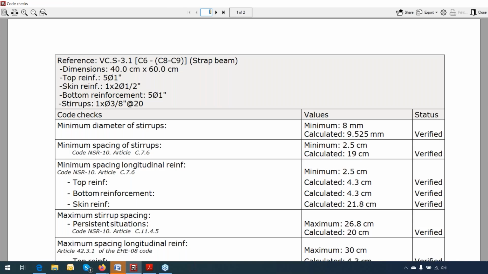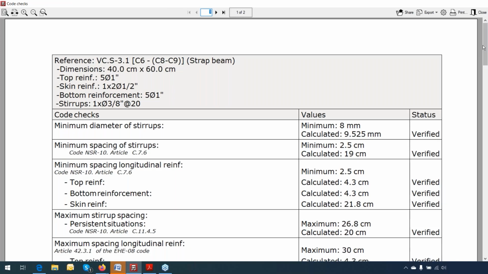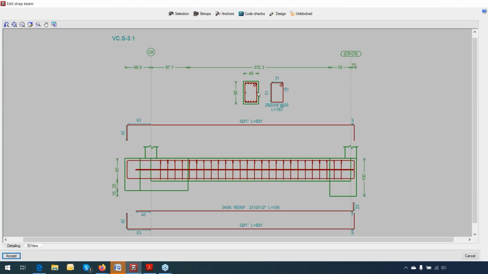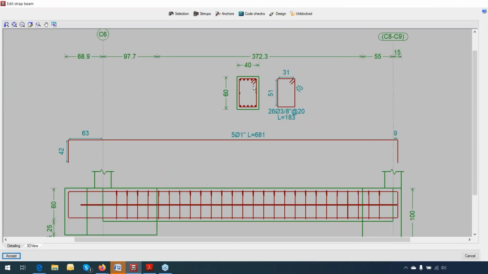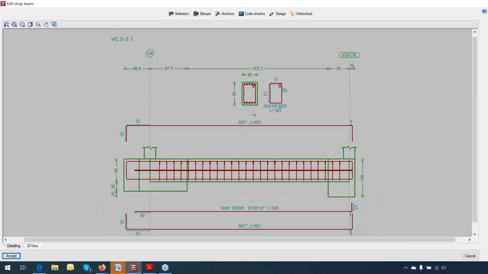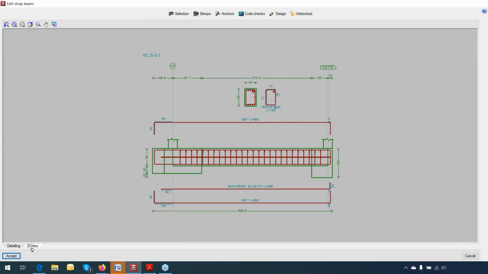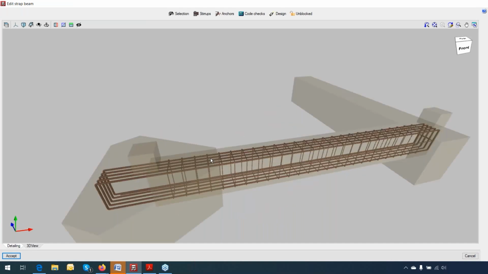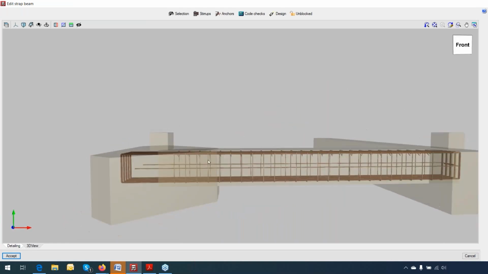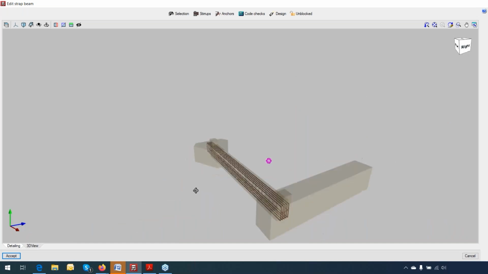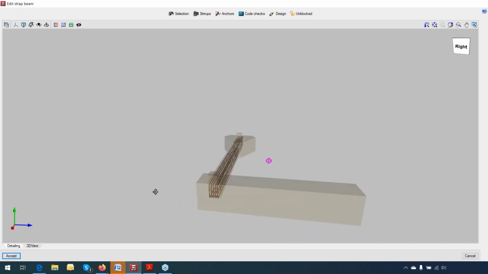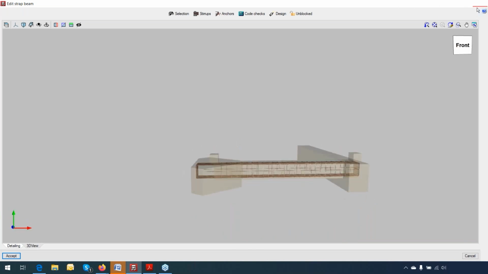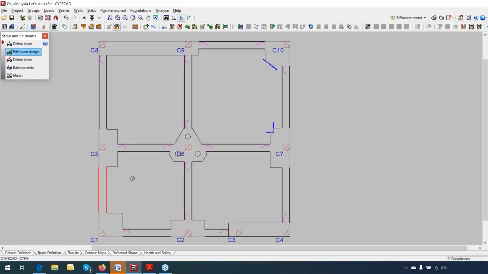Now it's okay. Remember that we were having problems with that beam. Now it's getting better. The type, for sure, would change, and the reinforcements also change a lot. So in the 3D view, one more time, something like this. Yeah, it's like that. Then you can see it better. All right.